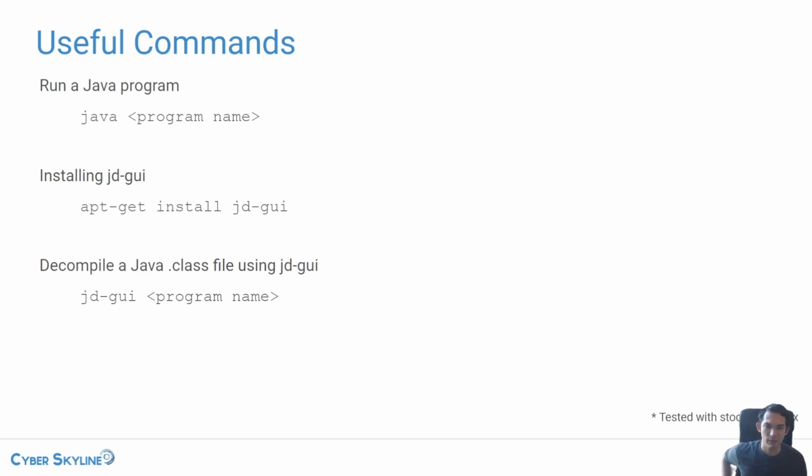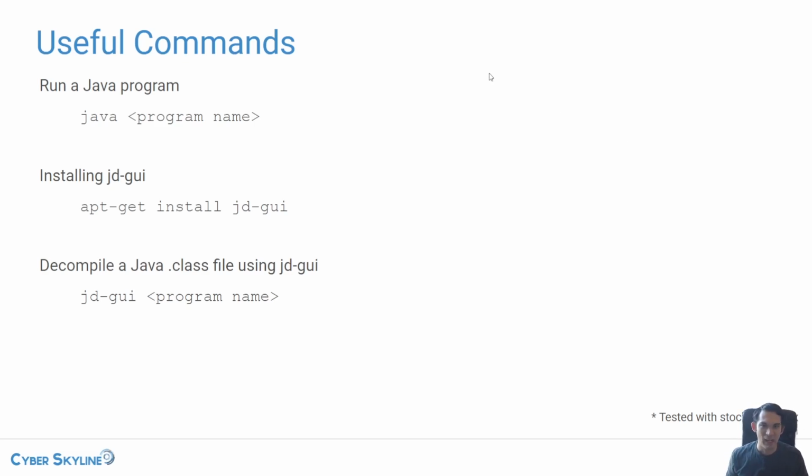Once you have JD-GUI installed, you will be able to decompile a Java class file by using the command jd-gui followed by the class file. That works exactly the same way as just running it, but instead of using the Java program, we're going to use the jd-gui program.